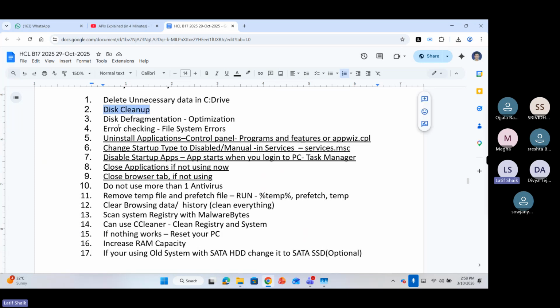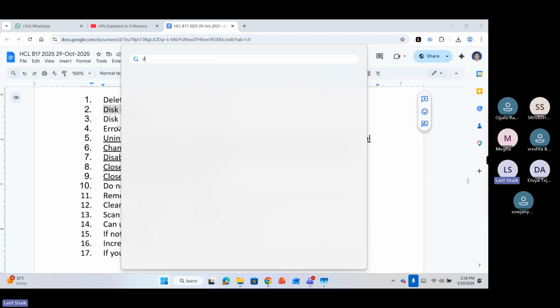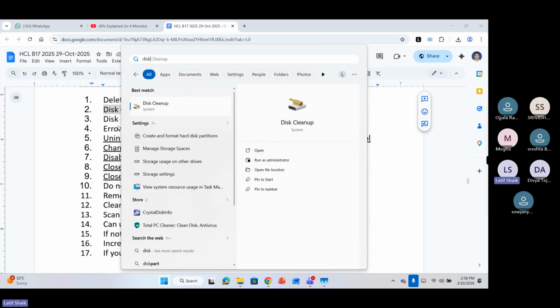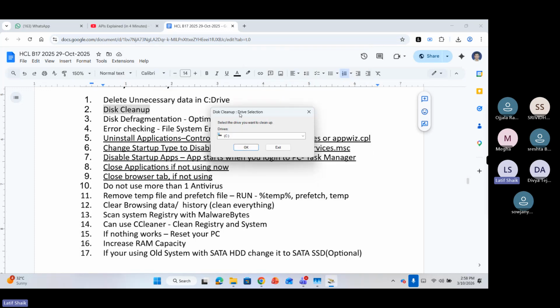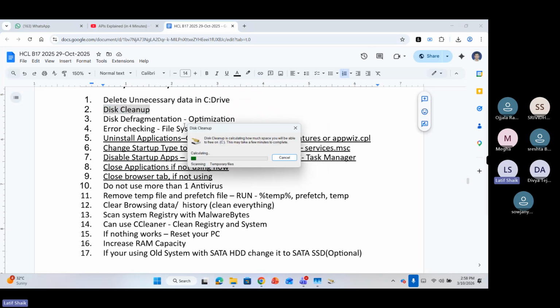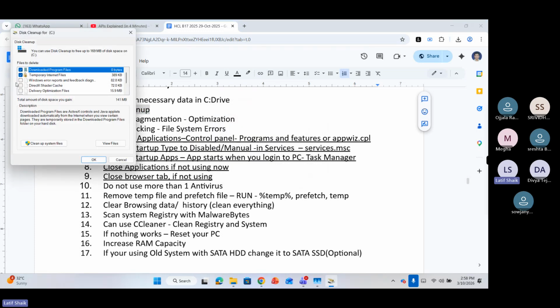Do the disk cleanup. Go to search, type disk cleanup. Because in Windows 11, the direct disk cleanup option is not available, so you have to do the search. Click OK, select the C drive, click OK, and select all these options and see what the unnecessary data in your system is. It cleans up all your temp files, thumbnails, and recycle bins also you can clean up from here.